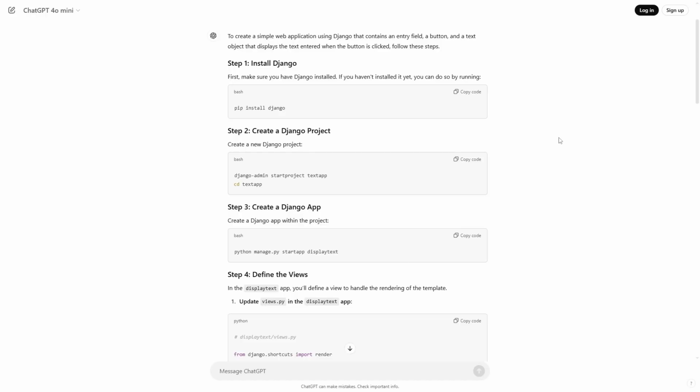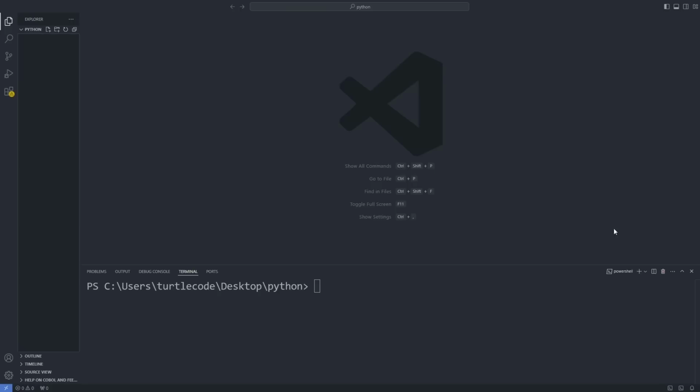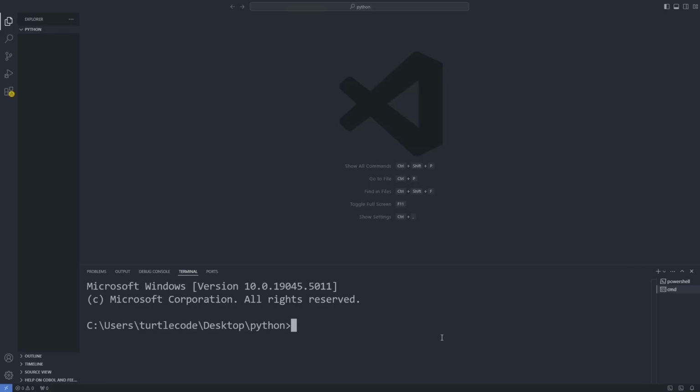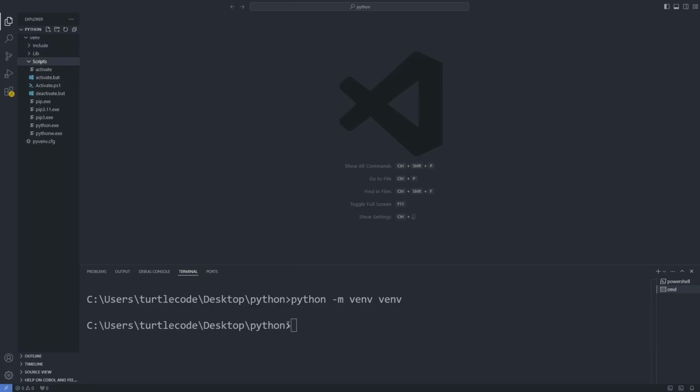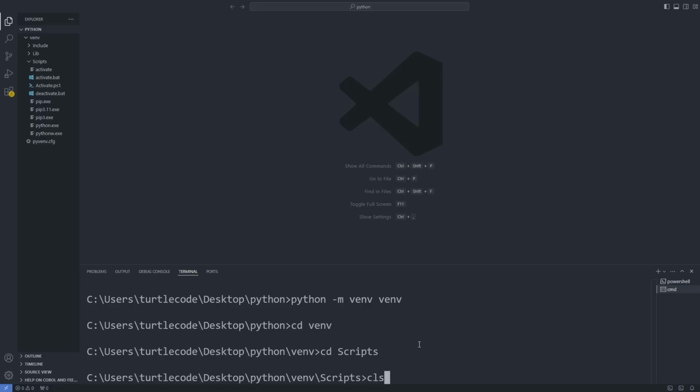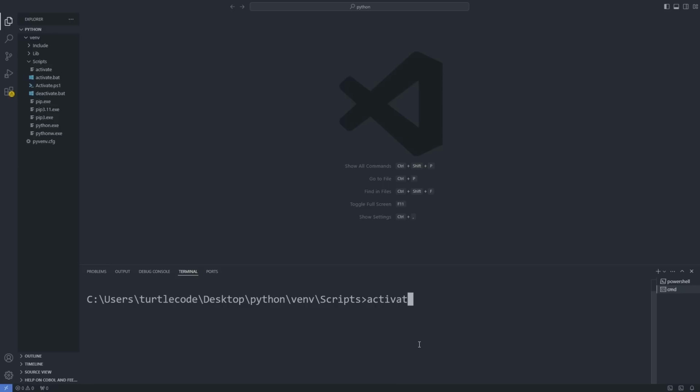Creating a virtual environment helps reduce the chances of encountering issues in your projects. I open the command prompt. You can use this command to create a virtual environment. To make sure the commands run inside the virtual environment, open the activate.bat file. If you see this message, you have done everything correctly.